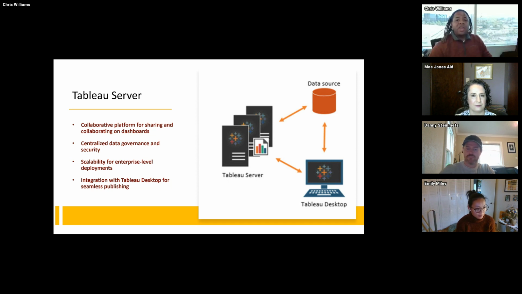So you can scale, you can have a single server install, you can have a multi-node install, you do have the ability to have certain long-running dashboards run on particular nodes, and you have a centralized area for data governance and security. If you do a lot of stuff on Azure, interacting with SSO and SAML and things like that.